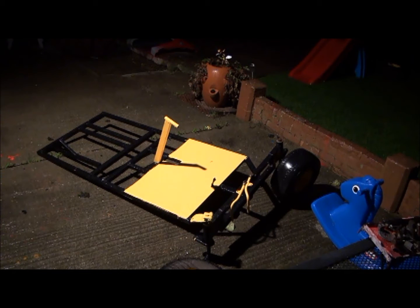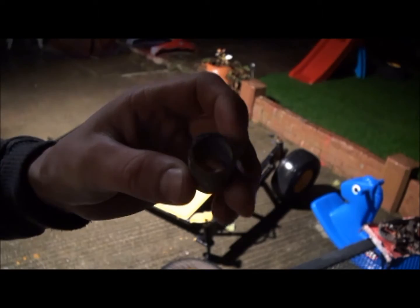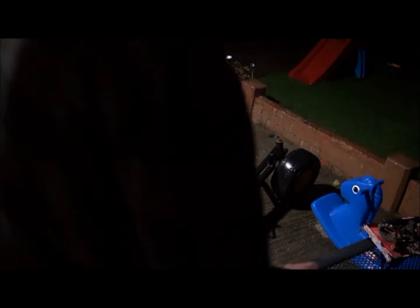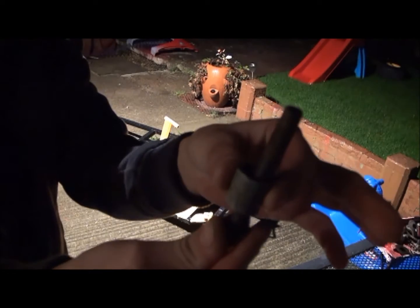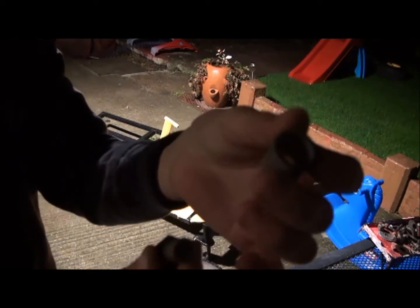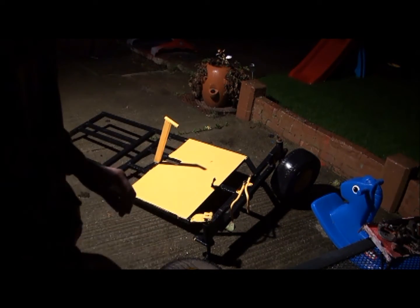I don't have much else to film at the moment because I've got to replace these. These are what I originally made to hold the brake caliper onto the go-kart — a piece of tubing which has one of these bolts to go through it. As you'll be able to see, there's a lot of slack in that. You can see how much smaller the bolt is than that, so I've got a piece of aluminium which I can machine to make a bushing.